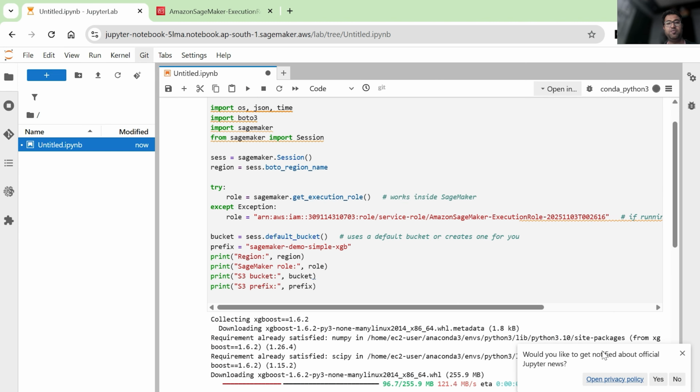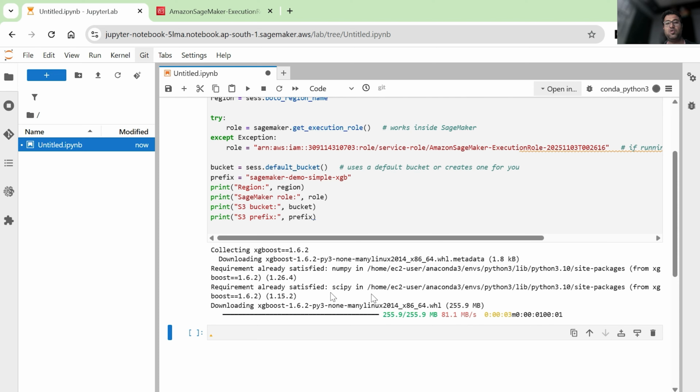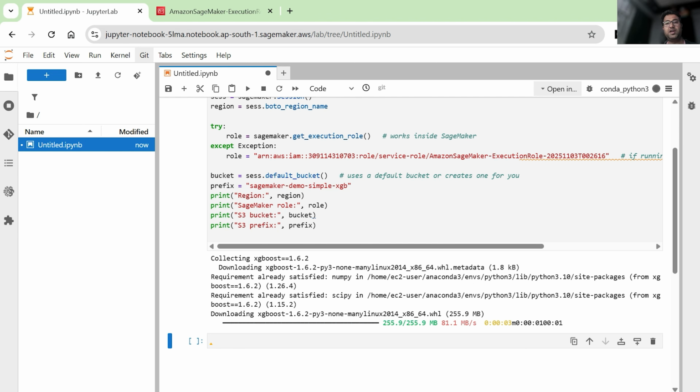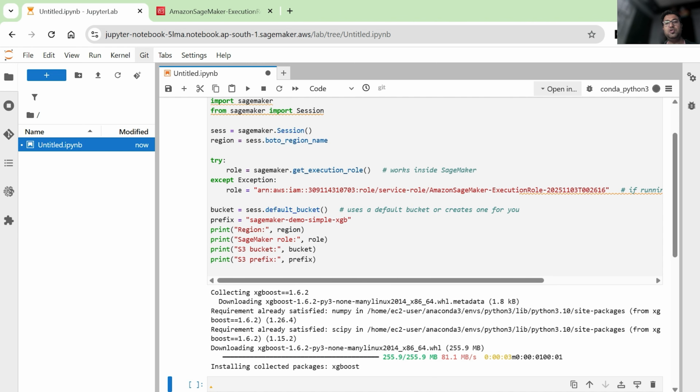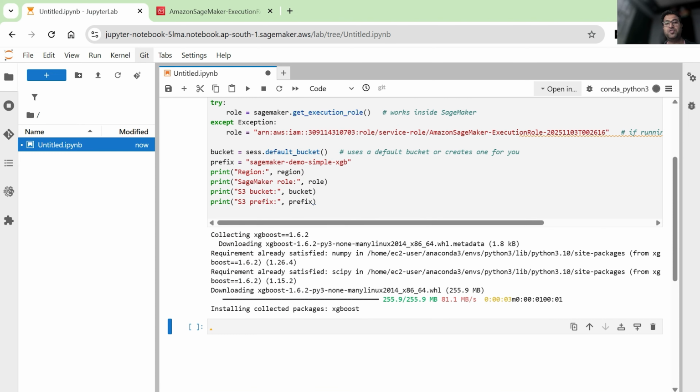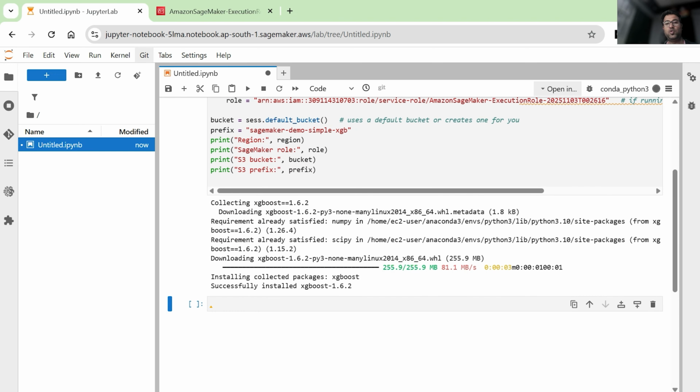If everything is fine, you're going to see the output. It is downloading the requirements. And later, it will be using a default bucket or creating one for you. So once the collected packages and installation is successfully done, it will follow the further execution steps.